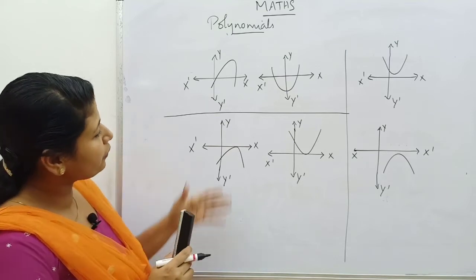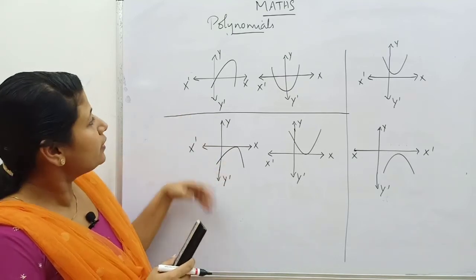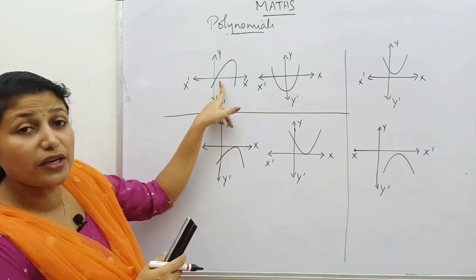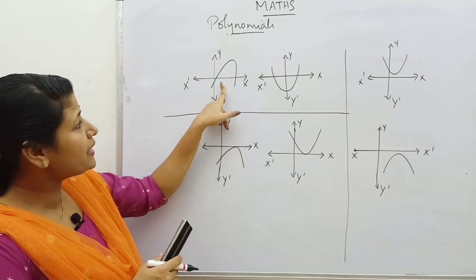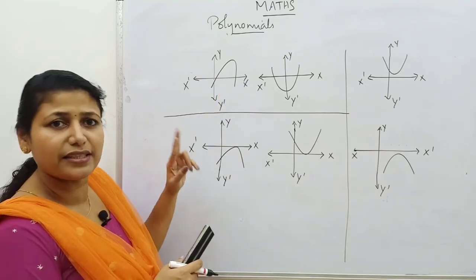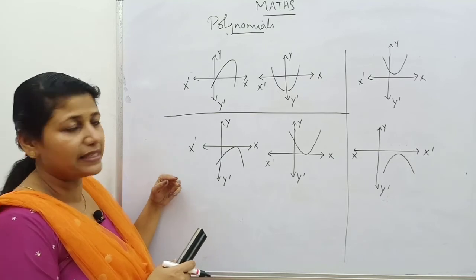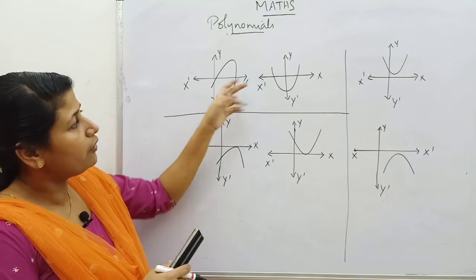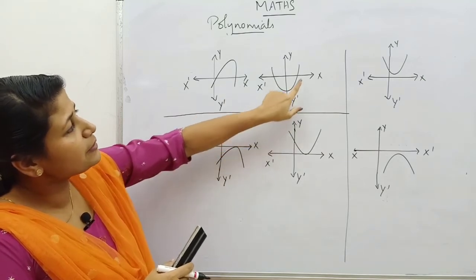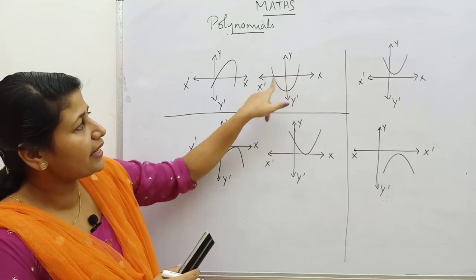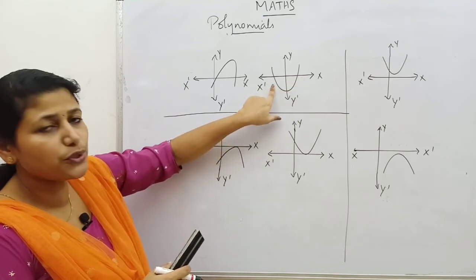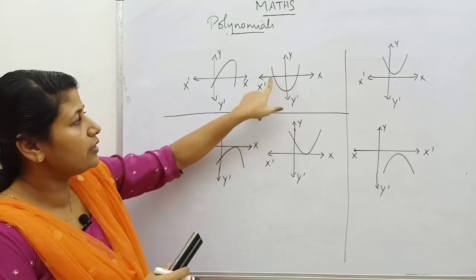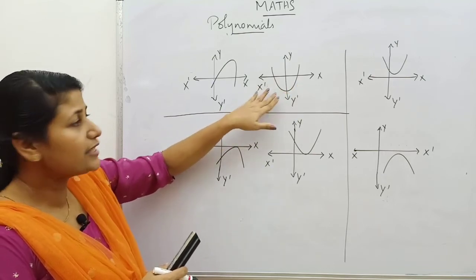It may be of these 6 types. In the first case, you can see that this parabola is intersecting the positive direction of the x-axis. That means it gives 2 solutions, both positive numbers, or 2 zeros for this polynomial. What about this case? This parabola is intersecting the positive and negative directions of the x-axis. So here also you will get 2 zeros for the polynomial, one positive and the other negative. This has 2 solutions.